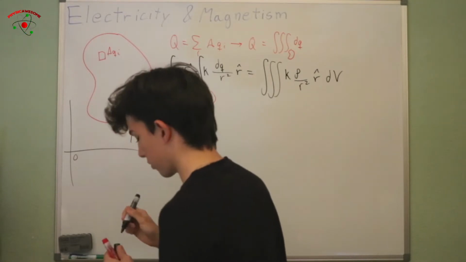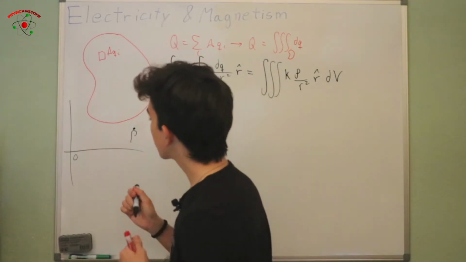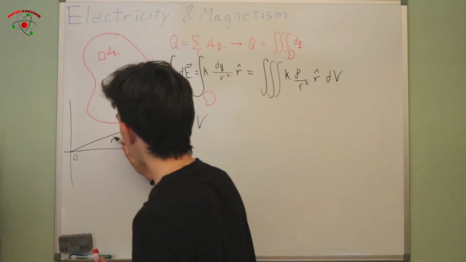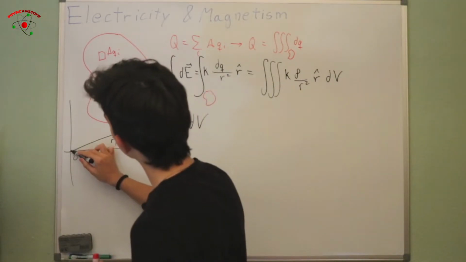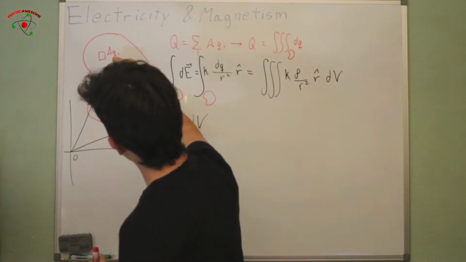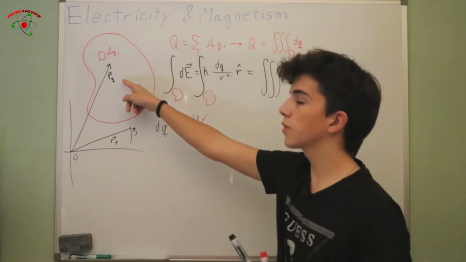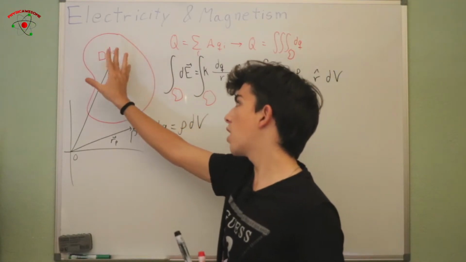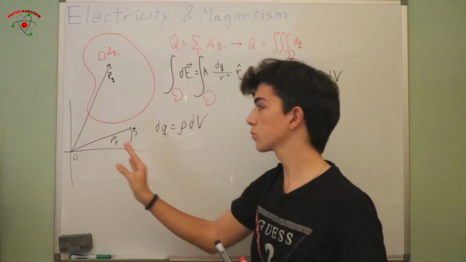It's going to be a point, and then we need to define some unit vectors. We're going to have RP, and we're going to define, for example, RQ, which is the one we are really going to integrate to. We're going to move this RQ all over our blob of charge.